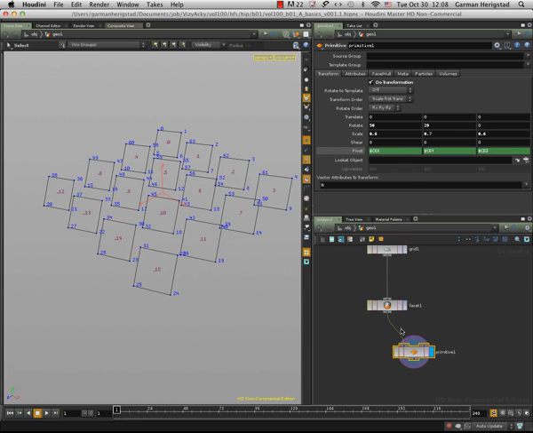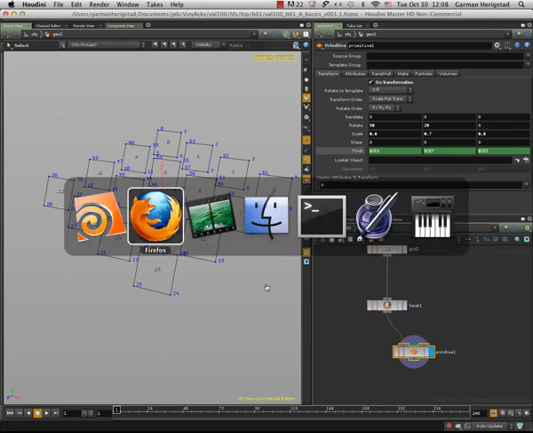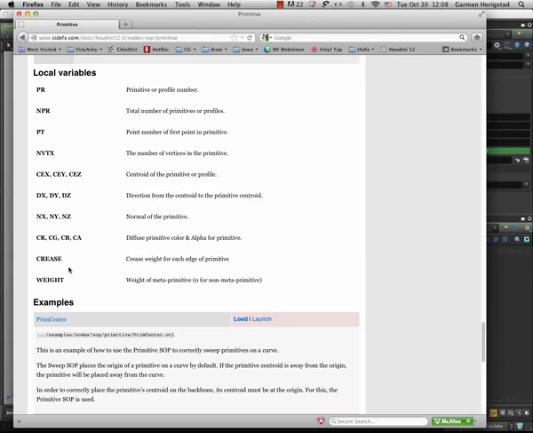So the cool thing about this operator is that it's looking at each one of these individual primitives and then doing something to modify it. We'll look at a lot more of these in more detail later, but right now I'm going to use $PR, the primitive number.